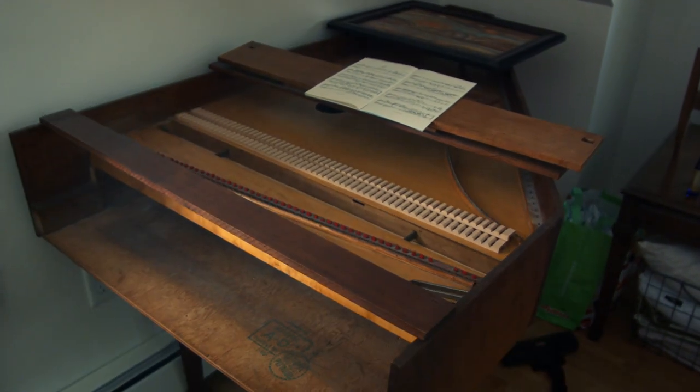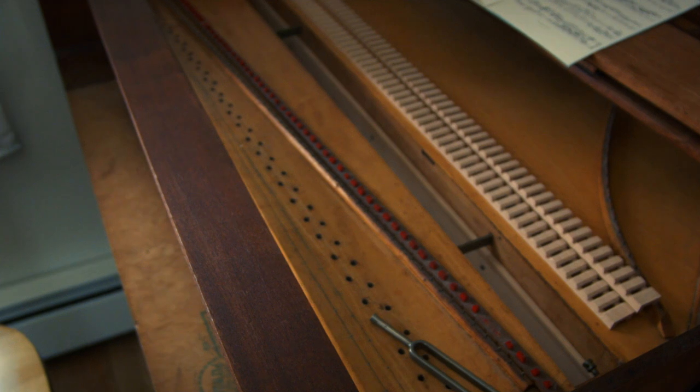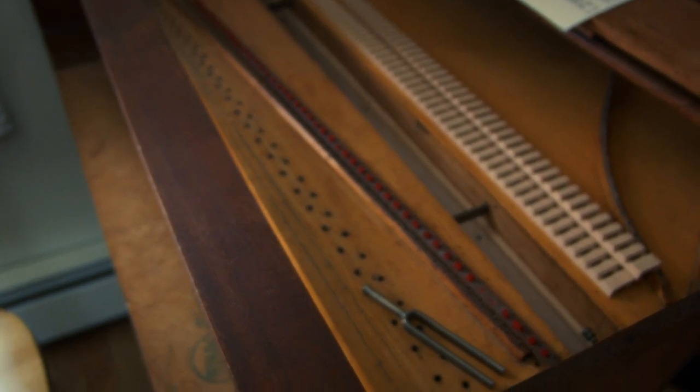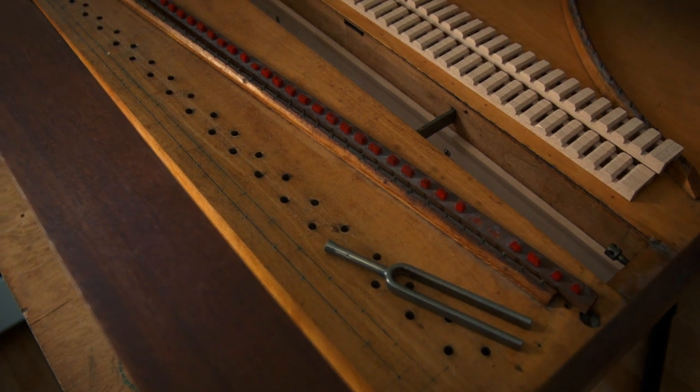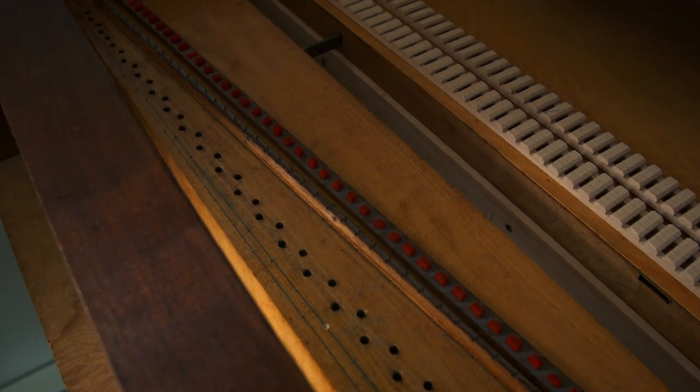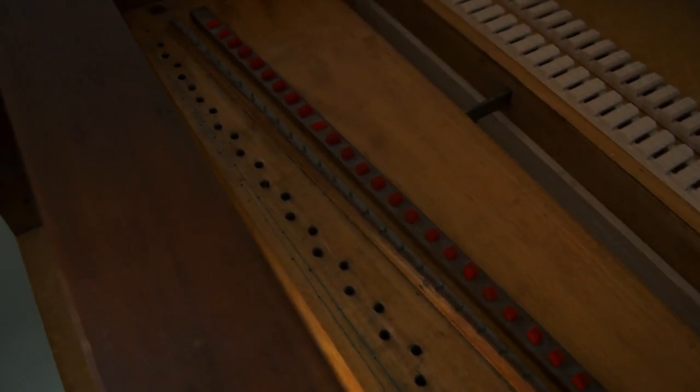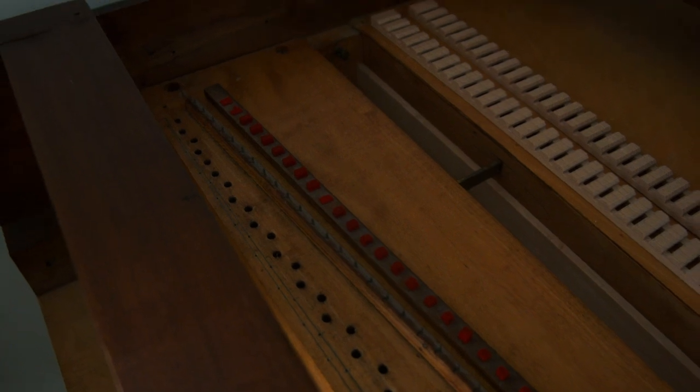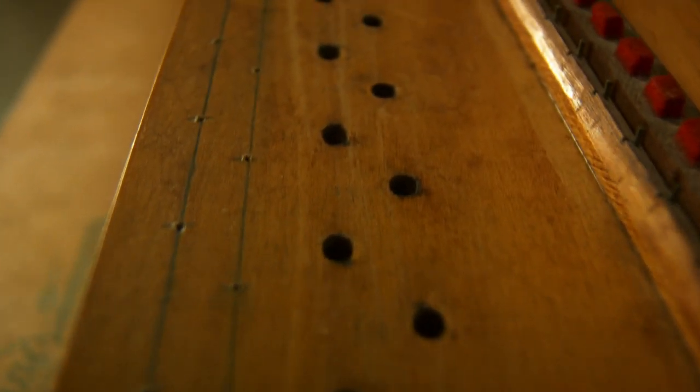Here you can see where I have the instrument set up. I've gone through and marked out the second set of tuning pinholes. You see these two pencil lines and the repeated punch marks. These are marked in such a way, they actually come from a Zuckerman drawing, but they're marked so that these strings will come off the tuning pins and clear the other existing pinholes without interfering with them as they go from the pins and onto the knot.